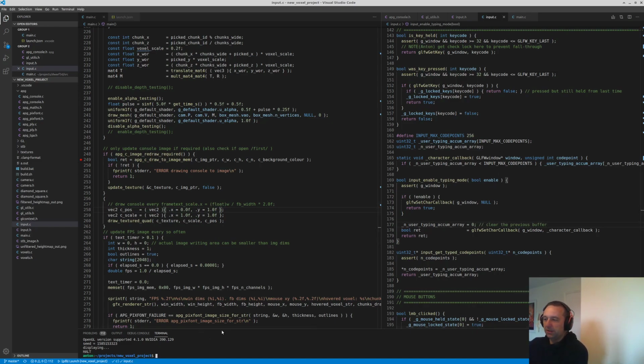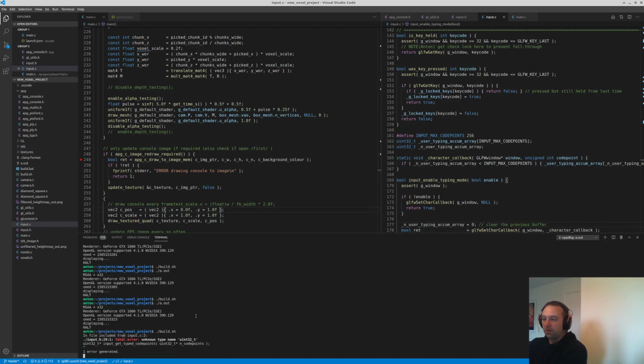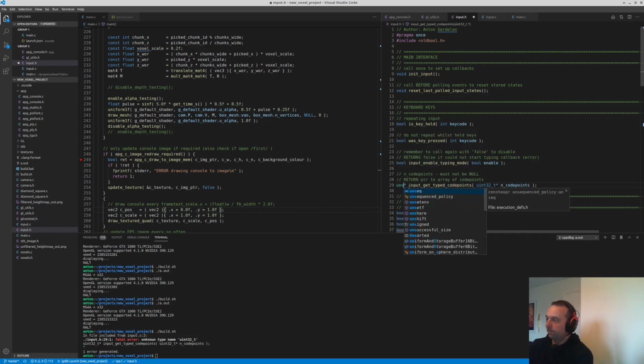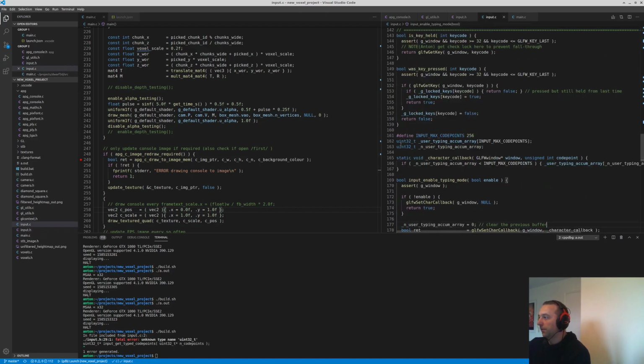Let's see if that builds and see what 100 things it complains about. Unknown type. I'll just keep it the same as GLFW had.